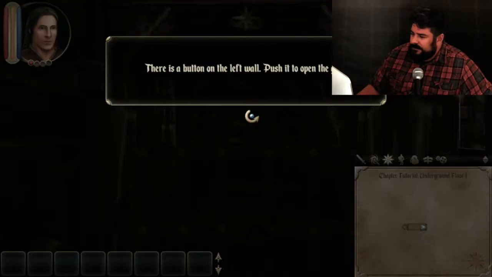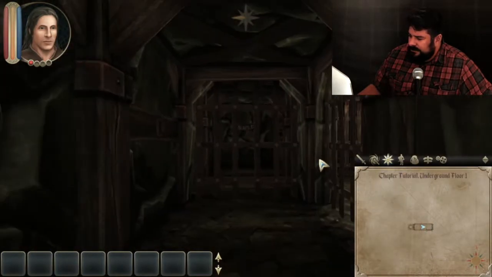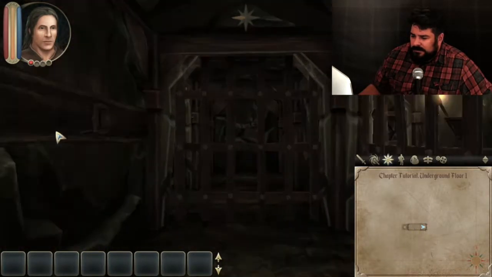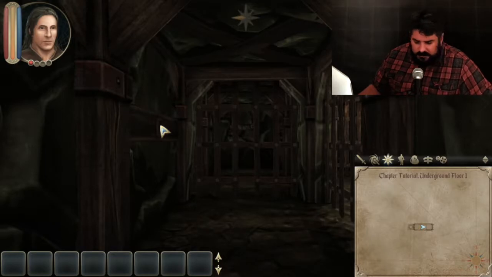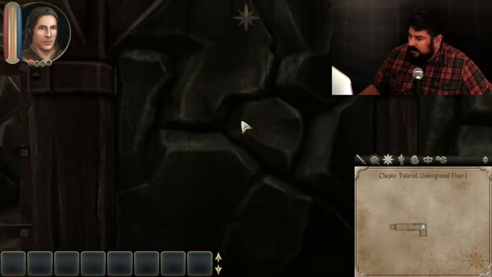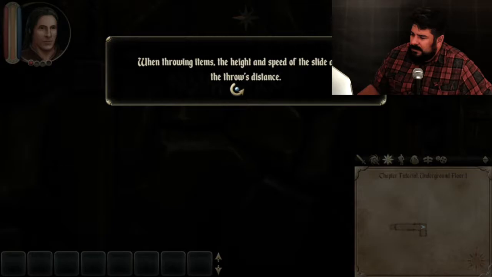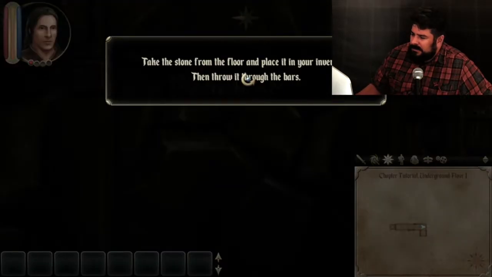There's a button on the left wall. Push it to open the gate. Take a stone from the floor and place it in your inventory. When throwing items, the height and speed of the slide affects the throw.